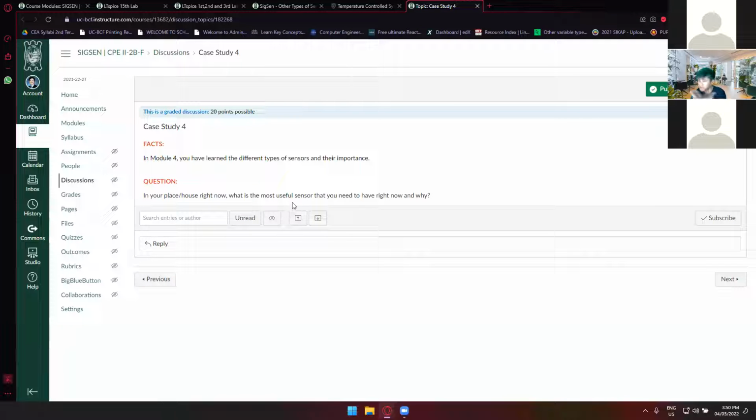Not in the future, not tomorrow, as in now. As soon as you have read this question, just think of a sensor that you badly need right now, and then explain why you need it and what you're going to do with that sensor. Again, there is no incorrect answer regarding this one. I just want to know why you need the sensor, and of course justify why you need that sensor.